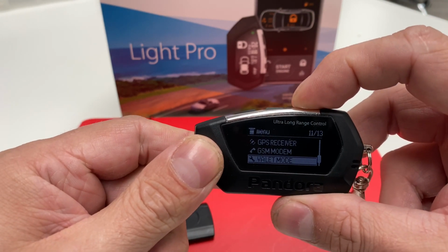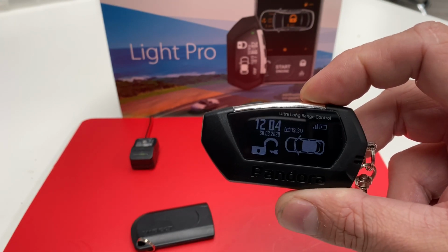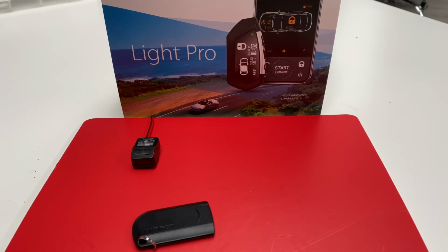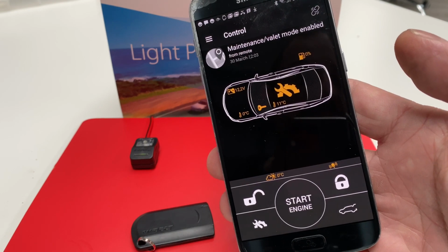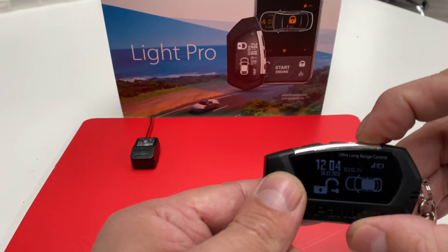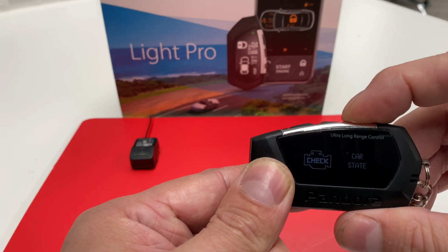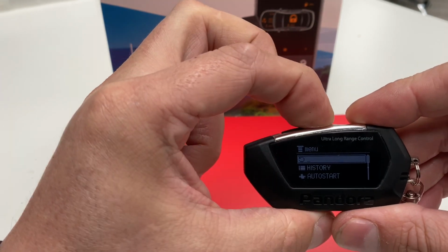Now to get back to the main screen, we can either wait for the screen to switch off or hold the button once and it takes it into this mode. Now, if we've got the app open as well, you'll see that that will have put the alarm system into valet. To take it back out again, exactly the same way. Hold the button, press it once, twice until we get settings, end button to get back in here.